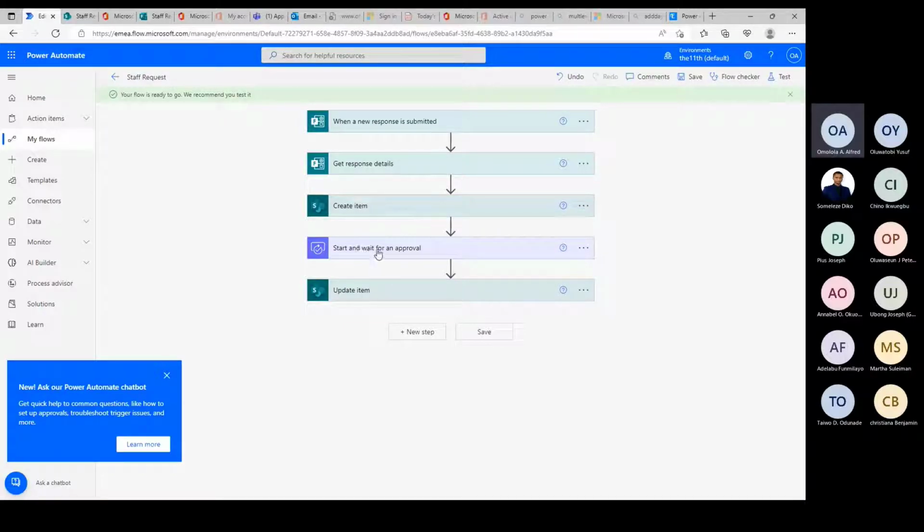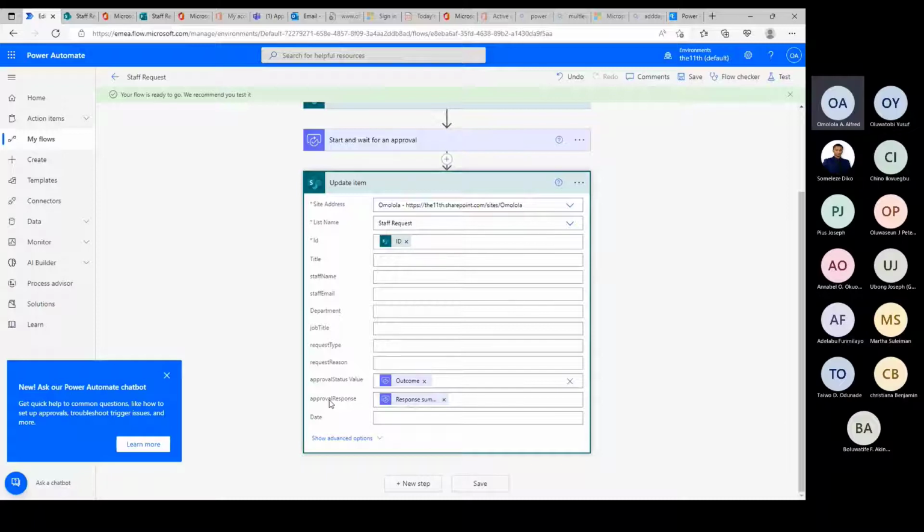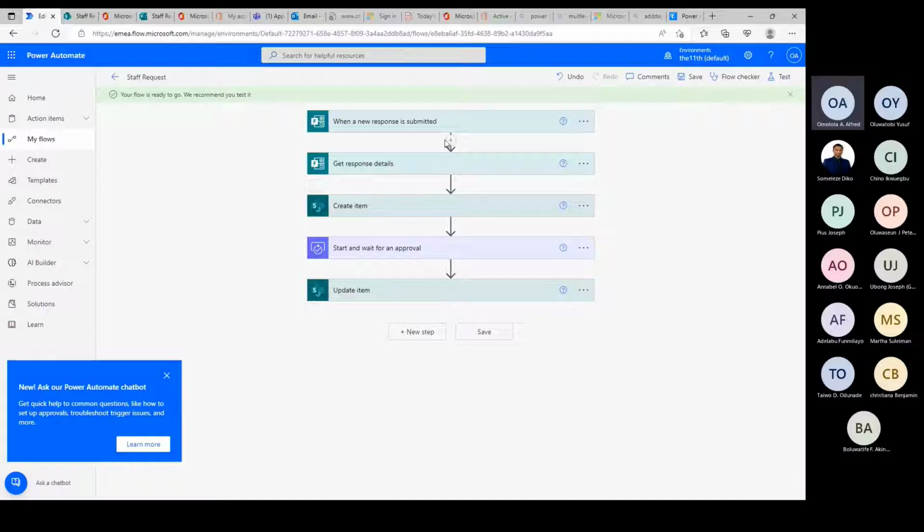Then once you do this, we want the admin to be able to approve on a go. After that, we updated the SharePoint list to carry the approval status. If the approval approves, you will see it there. If the approval rejects, you see it there, and the response summary. So everything: the name of the approval, the person who is approving, and their response. And when we were done, I sent the link to the chat window.